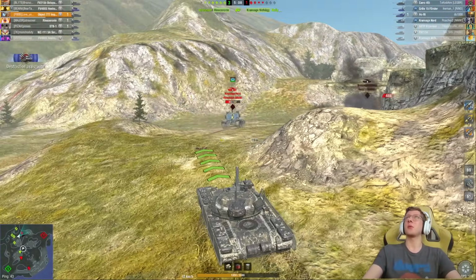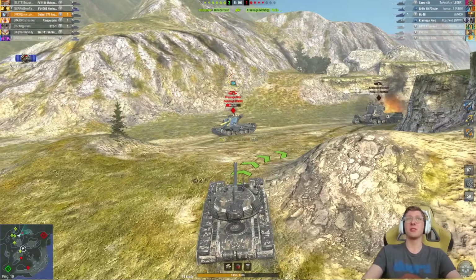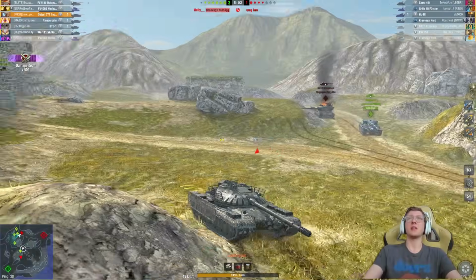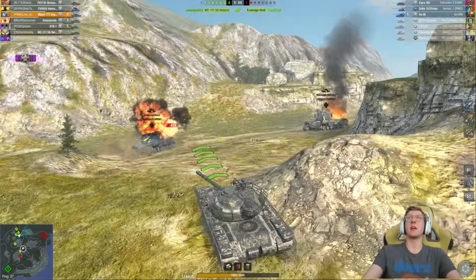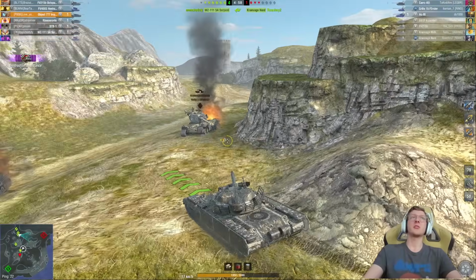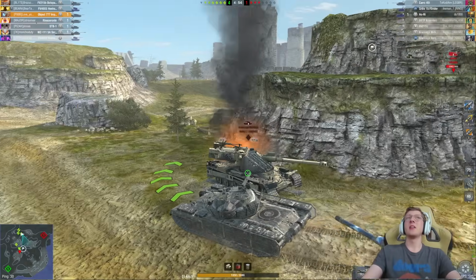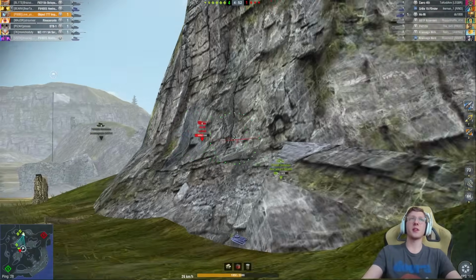They think they can get away with whatever they want, and they get heavily punished for it a lot of the time. Like this game, we clearly had our teammates all behind me, and you still made that play. Why did you think that was a good maneuver? You could have just stayed hull down here and waited for us to overpoke and clipped us. Like, bruh. Well, we got the Hovri over here.